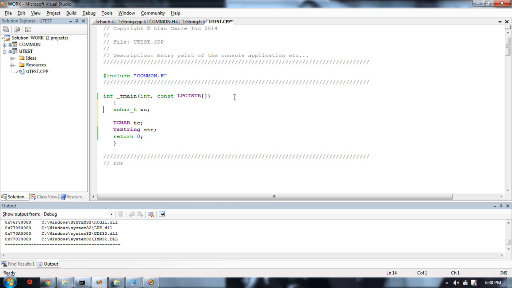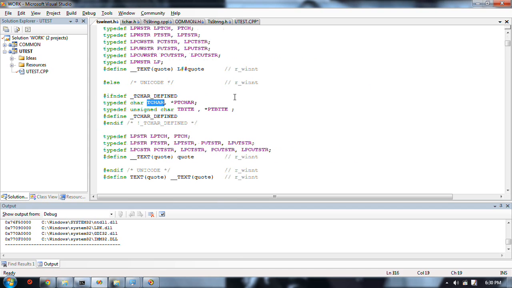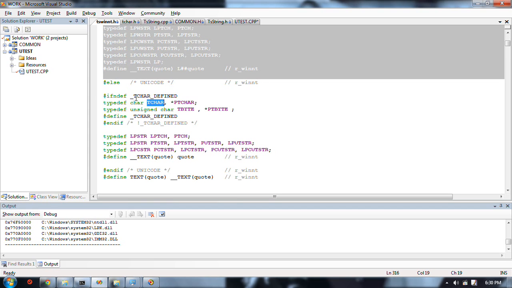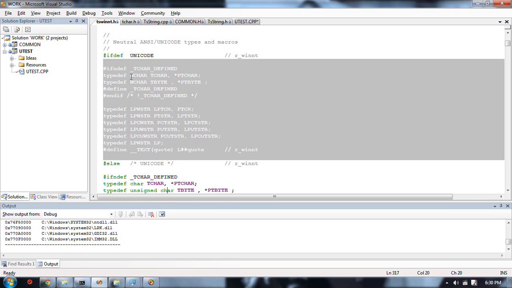Then instead, what we do is we use something called TCHAR, which through #defining is either going to be a char character type, or in the Unicode case, it's going to be a wide character. It's hard to see it here, but WCHAR means a wide character.